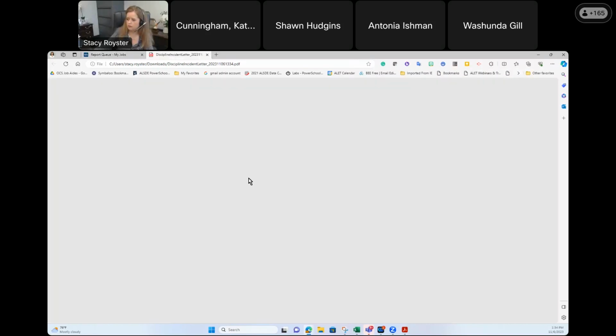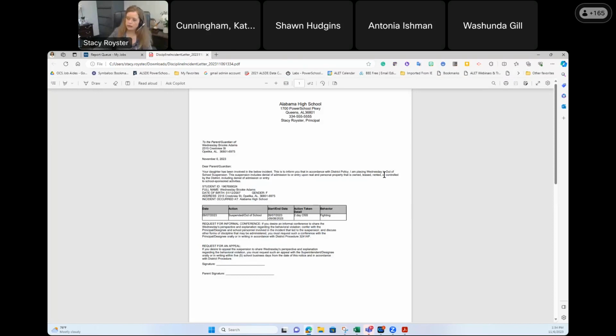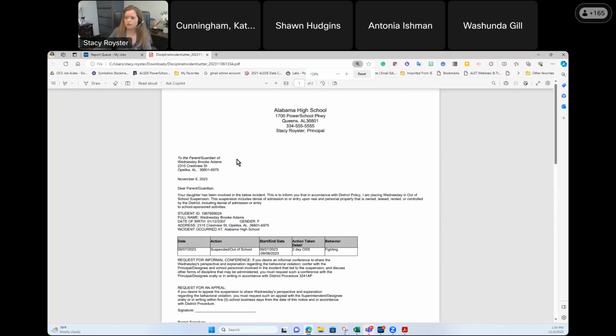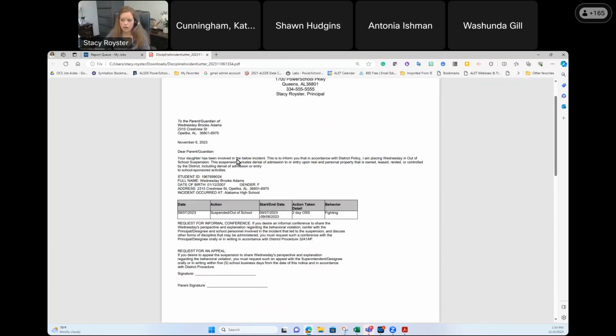Downloads me a new file. And now you'll see, here is my letter. Let me zoom in a little bit. Here's my letter for Wednesday. Notice nowhere in here does it mention anything about Mickey, even though you and I both know that they're connected together in that fight. It just says your daughter's been in the incident below and I'm placing Wednesday in out of school suspension.